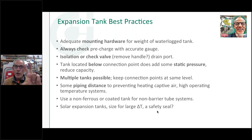That'll put a little bit of water, maybe a gallon or whatever it might be depending on the size of your tank, in there. So if you fill your system at, say, 50 degrees in the basement of somebody's house, and winter comes around and it drops to 0 degrees, somebody's going to go down and say, well, I've got zero pressure in my solar system, I've got a leak, I've got to call my guy back, the fluid must have leaked out of the system. Well, in fact, what happened is when the temperature dropped that much, the pressure went down.